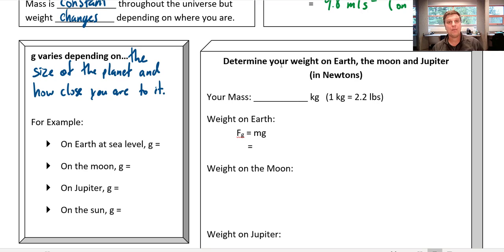So for example, on Earth's surface, the acceleration due to gravity at sea level is right around 9.8 meters per second squared. If I was to take you and stick you on the top of Mount Everest, you might find that actually g is just ever so slightly smaller. Probably not so much that you'd notice. But if you had a really sensitive piece of equipment, you might notice a slight difference. On the moon, on the surface of the moon, the g value would be right around 1.6 meters per second squared.